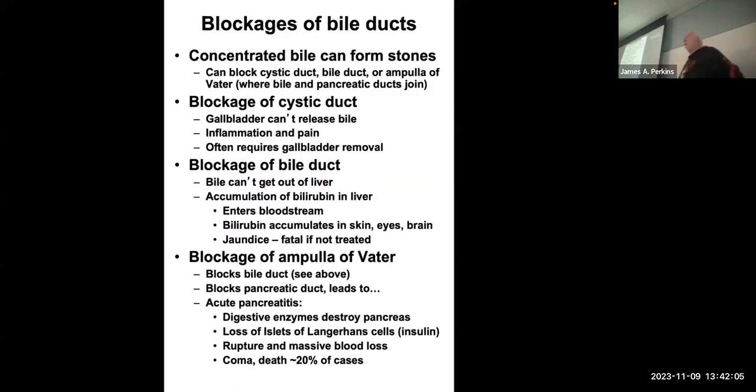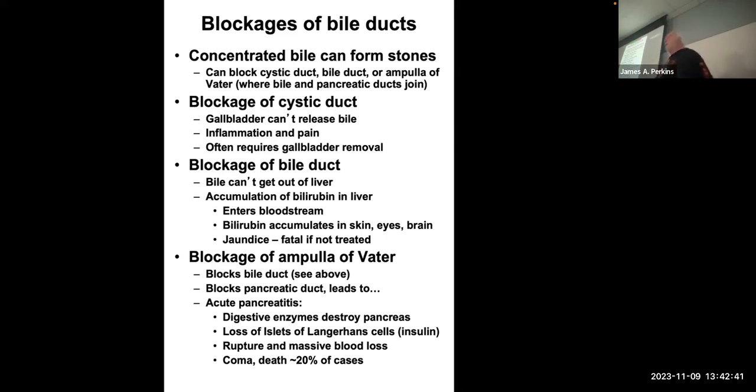Now, I mentioned earlier that one of the jobs of the gallbladder, besides just storing bile, is to absorb water from the bile to make the bile progressively more concentrated. Well, one downside to that is if you make the bile really concentrated, you can actually begin to develop crystals that will crystallize out of solution in the bile. These little crystals can aggregate together to form little grains of sand, and the grains of sand can in turn aggregate together to form actual stones. And this is how gallstones are formed.